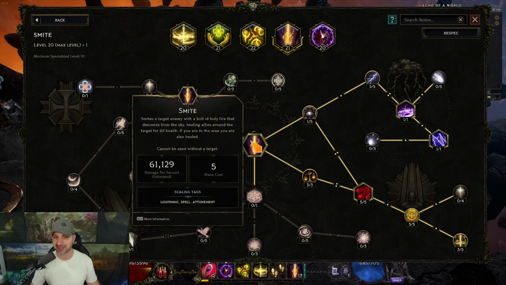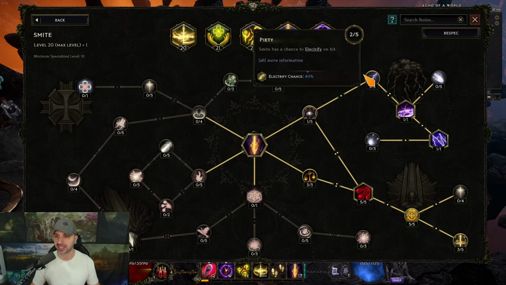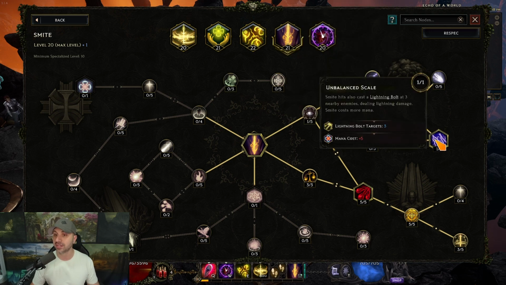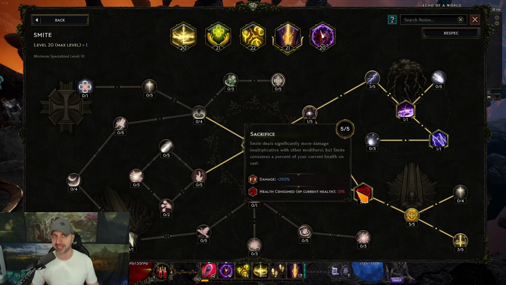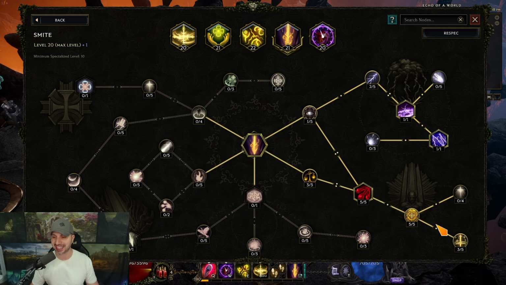Moving over to our damage dealer, which is Smite. Now for this, you want to come to the right first and turn this into a lightning skill, and you want it to hit multiple targets. You're then going to come right down here, could not be easier, and take this tree.